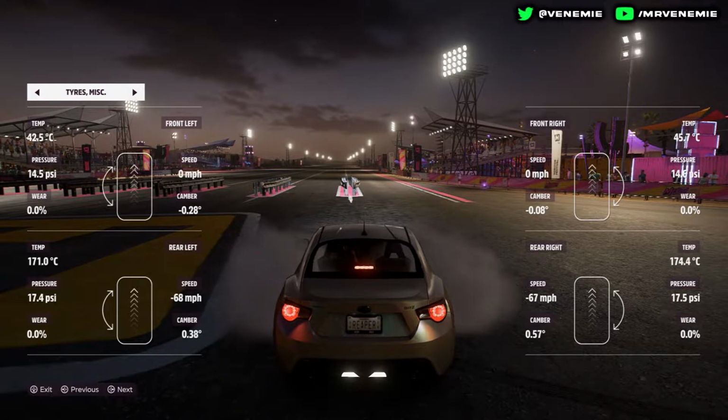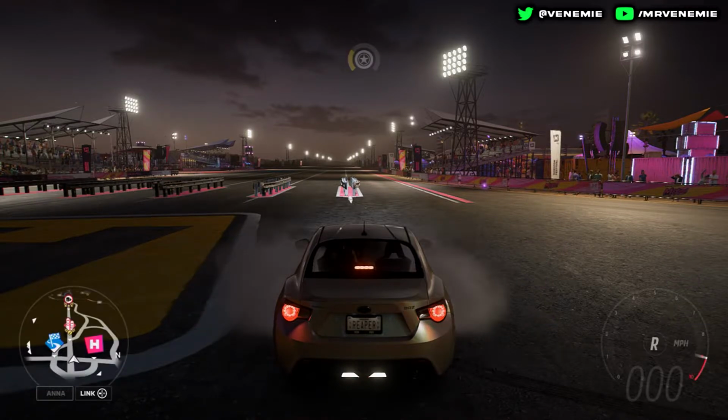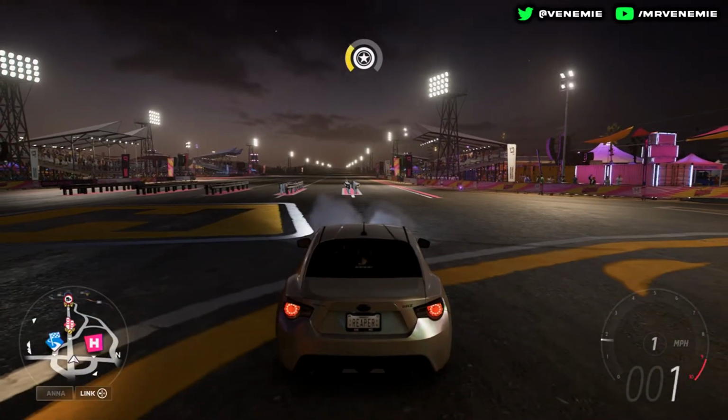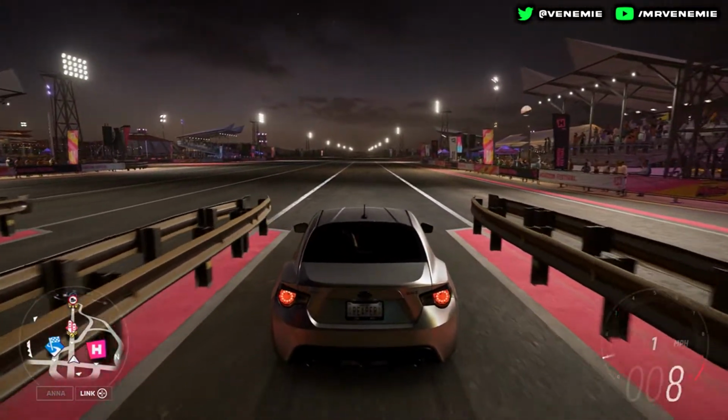But here's me just heating up my tires, because I'm not gonna lie, I was having a lot of problems in the beginning. First gear all the way up to 80 miles an hour, it is just non-stop wheel spin if you're doing this with cold tires. I could not get any traction at all. I was just spinning out all over the place.